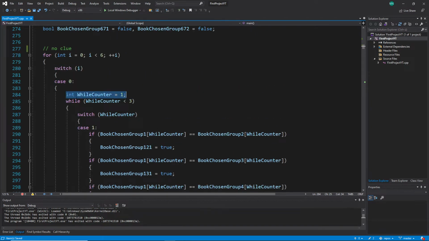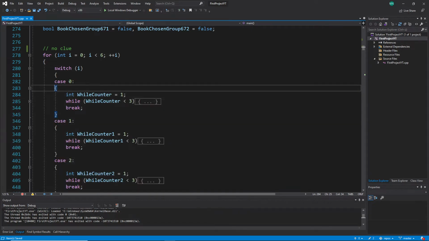I have created in this switch, let's go back, not here, let's go here, it was this case 1. It is starting a while loop. Okay. And this while loop is interesting. It starts with 1, it's not with 0. Normally as programmers, we start most of the time with 0. This should give us a hint. This one is not 0. Okay, interesting. And then I start this while loop.